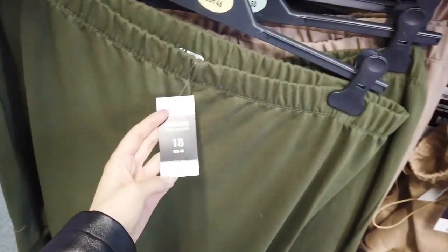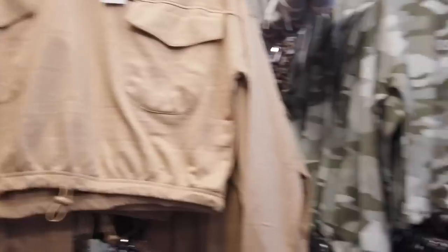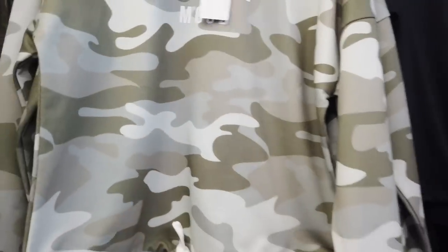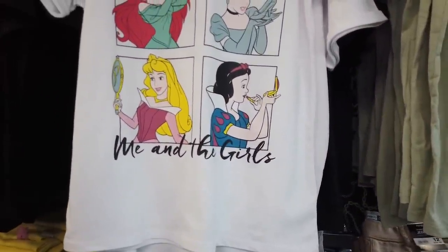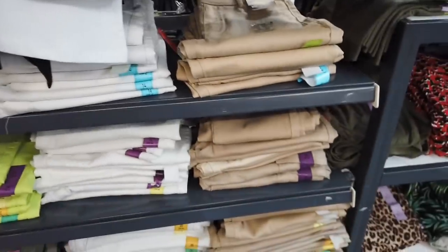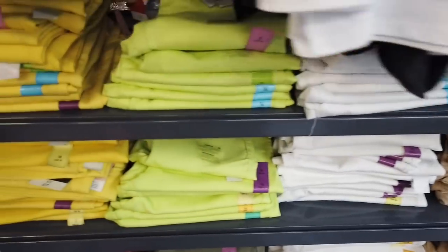The shorts are just four pounds. Lots more loungewear here — just eight for these. They are quite trendy; it kind of looks like New Look, that's what it reminds me of. Oh, I know a lot of people who like Disney — look at how nice this stuff is, just six pounds.